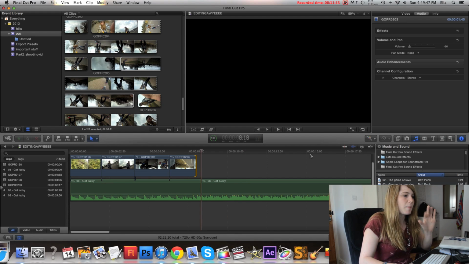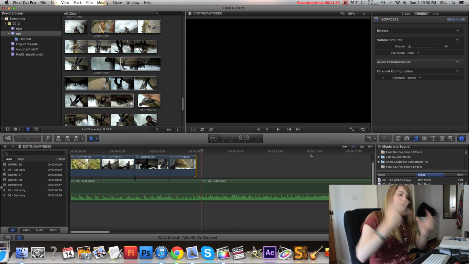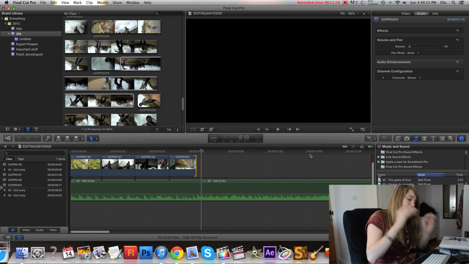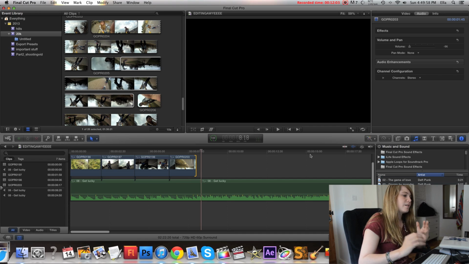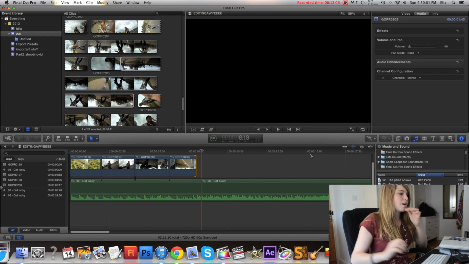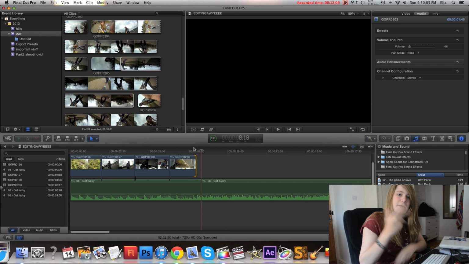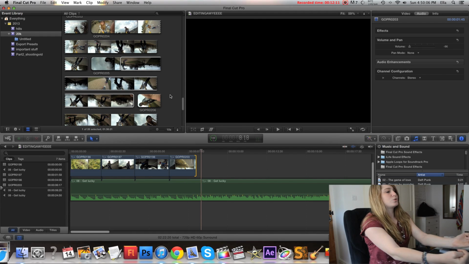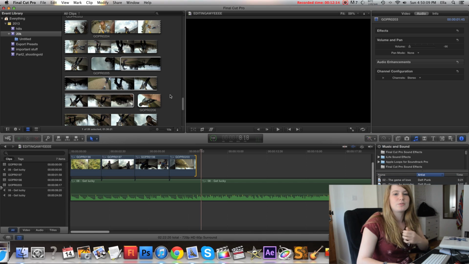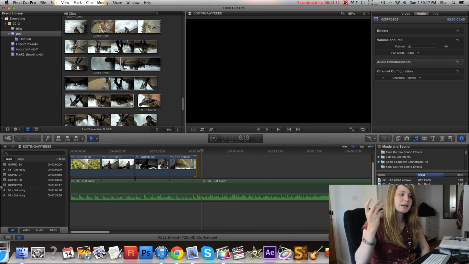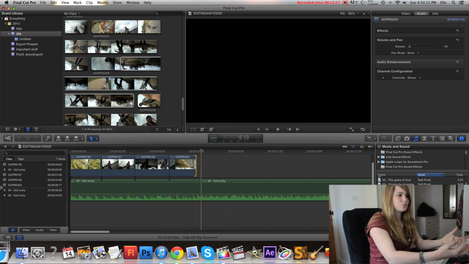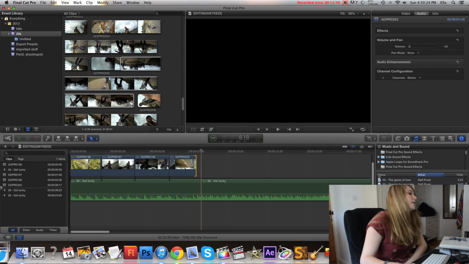I'm going to leave a little bit of a black space between that, because if you have a little bit of a black space, literally a millisecond or so before the bass drop comes in, then it's a sort of effect. You can do that if you want to, just before the main part of the song starts, because it really makes it come out. I do a lot of upbeat songs and dubstep, and that is mainly how I edit my videos. If I was doing a really casual and slow video, then I wouldn't do that. But because I really want the shots to spring out at the person, that is what I do.